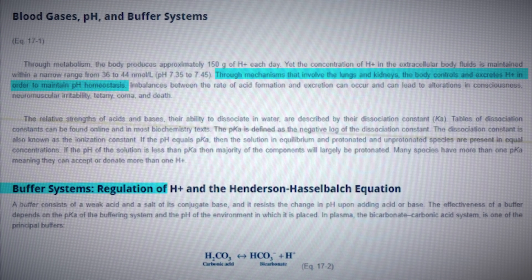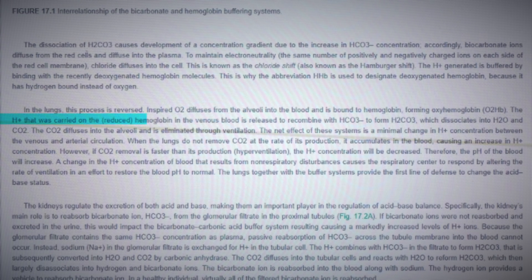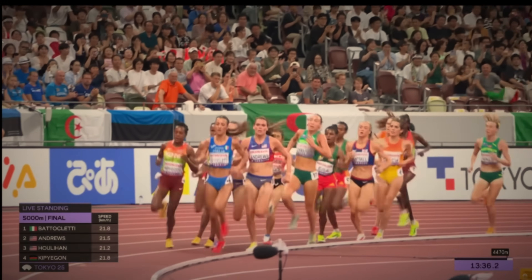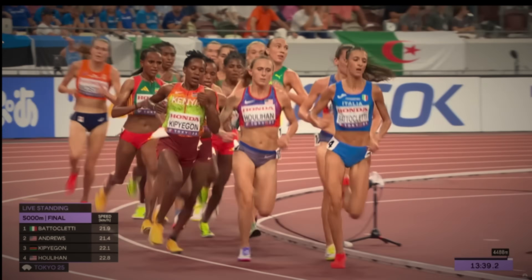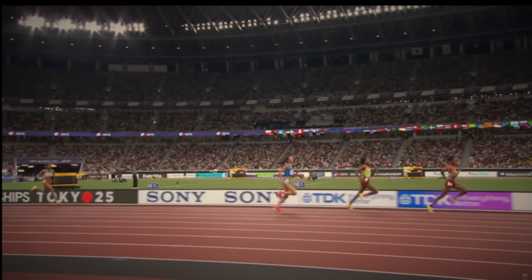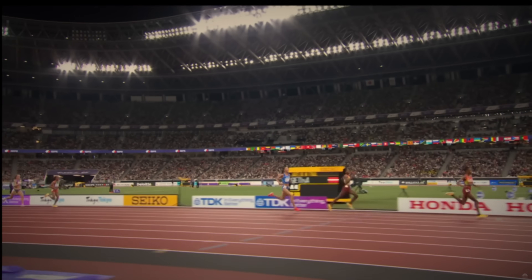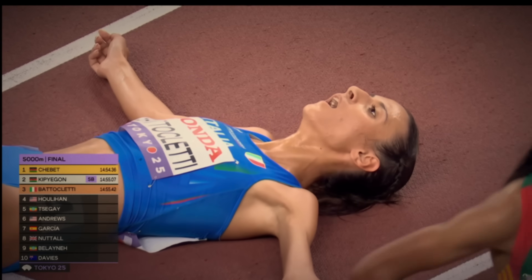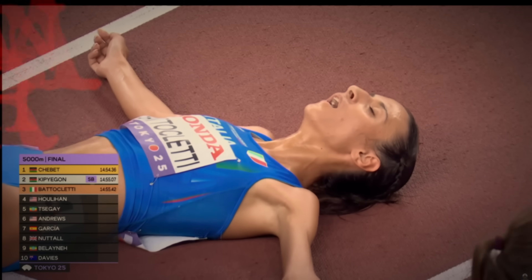Exhaling clears hydrogen ions out of your system through something called the bicarbonate buffering system. When the blood's pH drops, your body sends bicarbonate ions to combine with the hydrogen ions, immediately reducing acidity. Then this combined molecule is transported to the lungs, where it's converted into CO2 and expelled from the body. This is why as exercise intensity increases, so does your breath rate to keep your blood from getting too acidic. However, as intensity increases further, eventually you get to the point where the accumulation of hydrogen ions exceeds your ability to expel them as CO2, and you begin to hyperventilate in a desperate attempt to blow off carbon dioxide. This point is the anaerobic threshold.